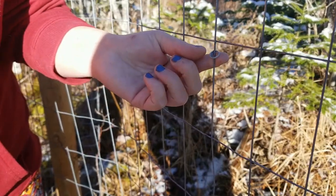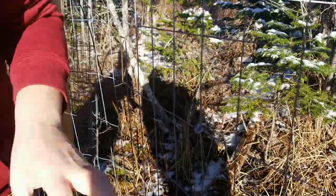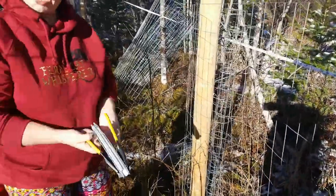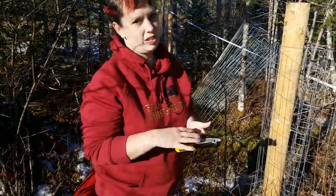So I can put them in as many as I want to hold them together. So this is a very useful tool. I was very glad that I made the jump to buy it, even though it was something that I wasn't going to use all the time. It's really good to have in your farm toolbox.